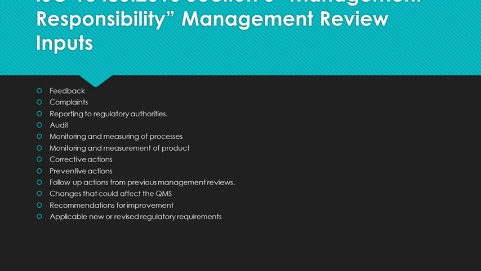Next topic is monitoring and measuring of processes, and it expects reporting on the effectiveness of the process to produce good product and relates back to the process approach. The following topic is monitoring and measuring of product, and it's different from monitoring and measuring of processes. It doesn't look at the percentage of conforming versus non-conforming parts, but other applicable information such as durability and performance as opposed to just meeting specifications.